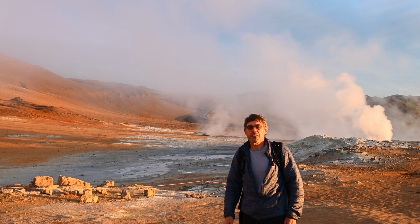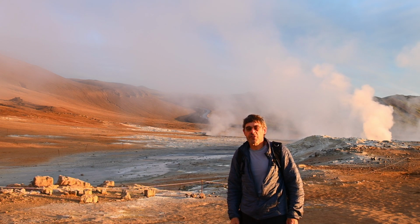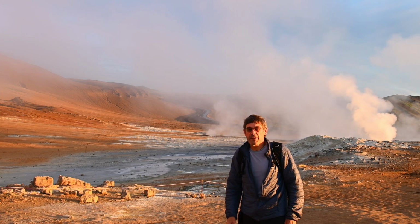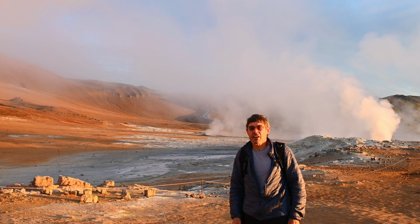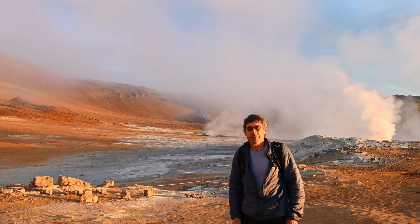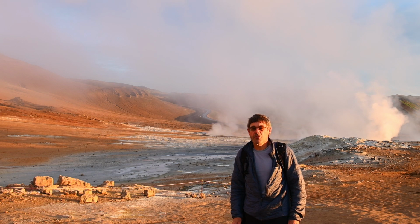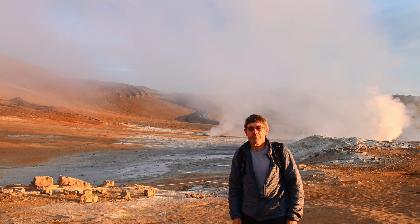It's just amazing. So I got here just about half an hour before the sun came up. Got the sun coming up through the steam over here, and it just lit it up. It's really an amazing sight if you can get here at the right time. This is the second time I've been here. The first time there was no sun at all, so you never know for sure. And I haven't seen sun in the morning at all this past week, so I got lucky this time.